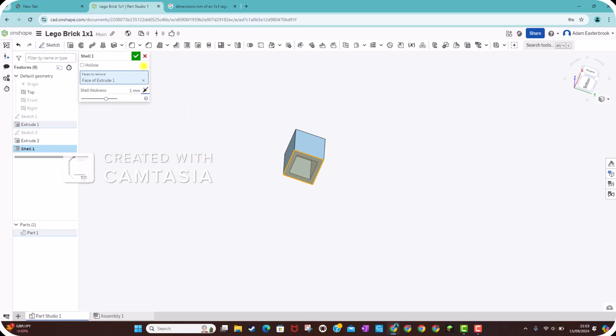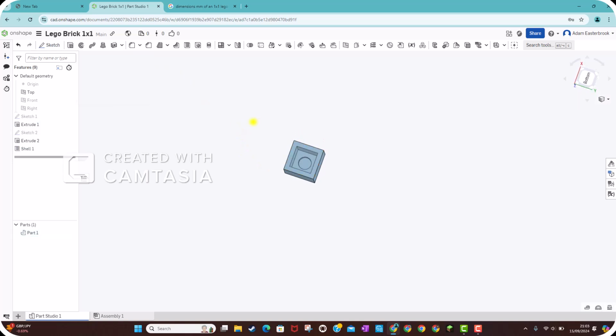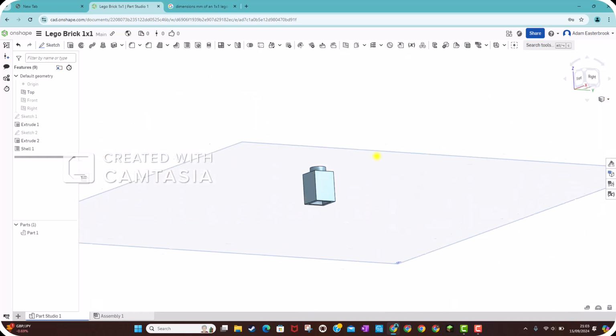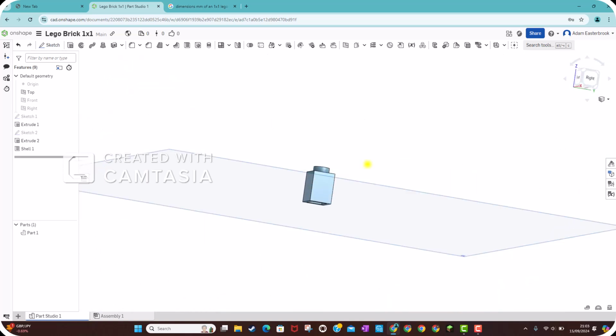Okay, happy with that. So I tabbed, I put 1, and I press tab. I can have a look at that. Once I'm happy, green tick. Let's go back to isometric view. There we go. And I can have a look around and I can see that that looks good to me. Happy with that.